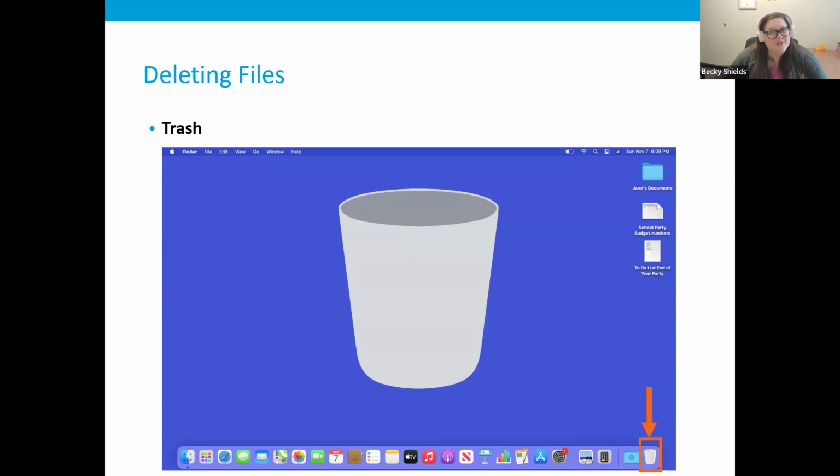The trash can is very similar to the recycle bin on a Microsoft computer, on a Windows computer. The trash can is essentially the same. It's just what it is called on a Mac computer. When there's nothing in the trash can, it will appear empty.